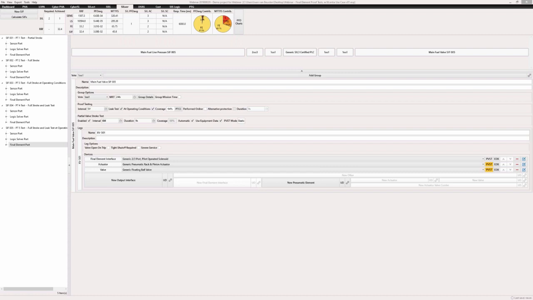The assumption on the partial stroke testing is that it's done online, so while active. So it's at operating conditions, but it will not really experience the full operating conditions because we just partially move the valve for 5 to 10%. So it's not as strong of a test. Yes, it will be at operating condition, but it's not a full "does the valve really close" type of test.